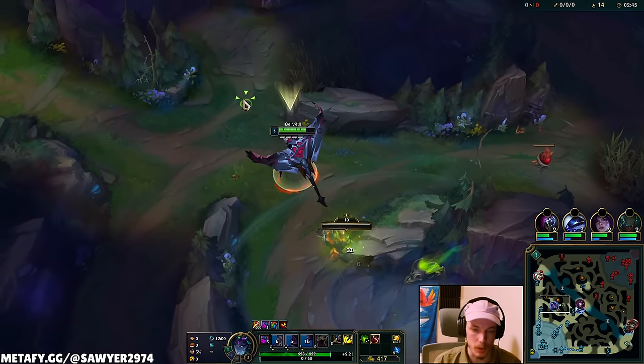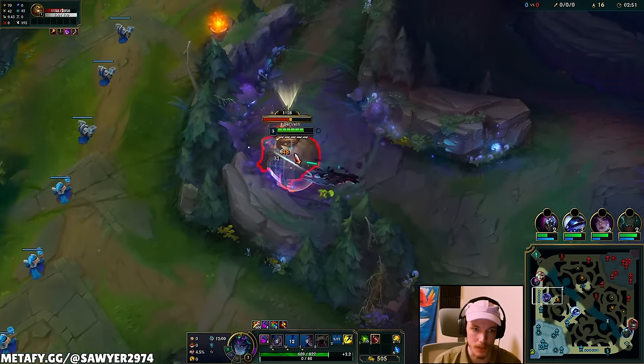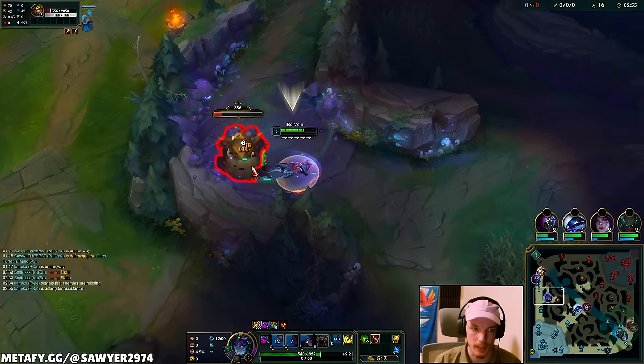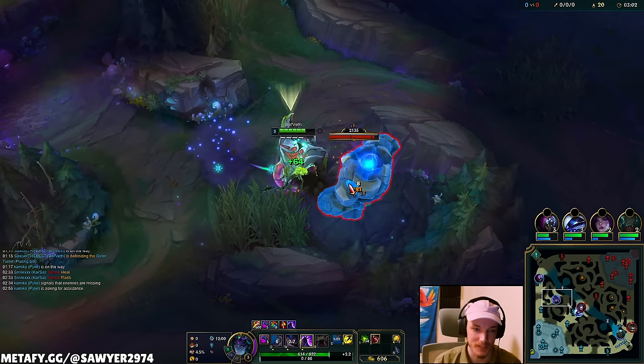A lot of people ask me why I use that E so early. Yeah, it deals more damage whenever the camp is lower, but if you use the E earlier, then it comes up again sooner. I got two more camps to do, so as many E's as I can get off, the better. Like, check it out. Pull these two together, and then my second E. Big.